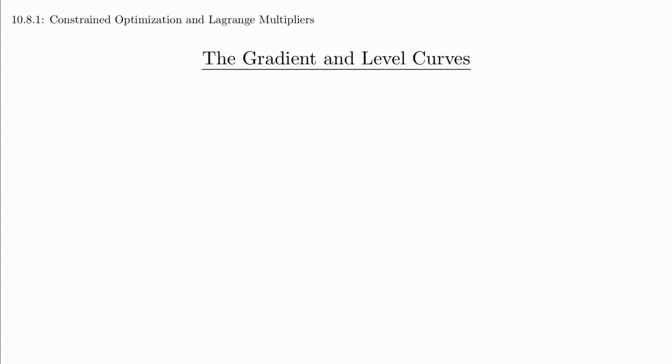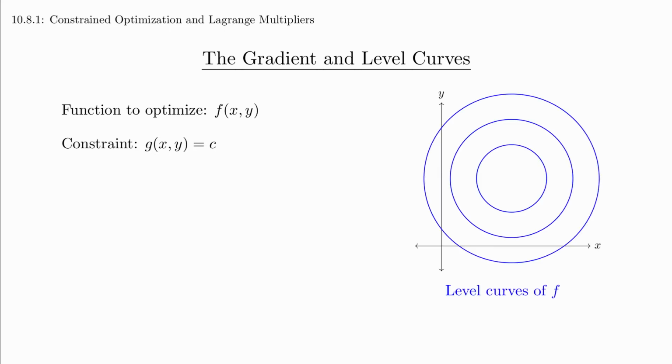We're going to be working with two functions. The first function is f, which is the function that we're trying to find the minimum and maximum values for. The second function is g, which is the constraint equation. We are going to assume that we can write the constraint as g(x,y) = c, where c is any constant. Some books write that as g(x,y) = 0, which makes no difference at all to the method.